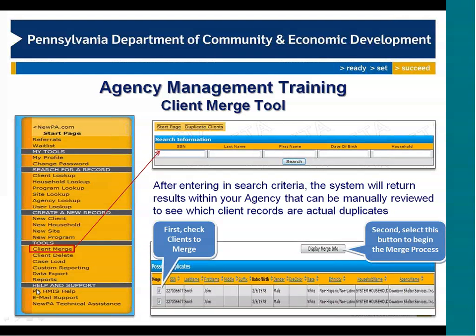Now, when you click on this tool, it'll bring up a search area that allows you to search for the duplicates you're looking for. When they come up in this area, and this is one of the reasons why it's only available for agency managers, it does take a little bit of recognition to select the specific duplicates. The system doesn't point out the duplicates for you.